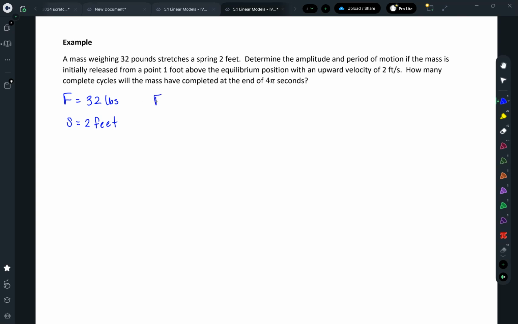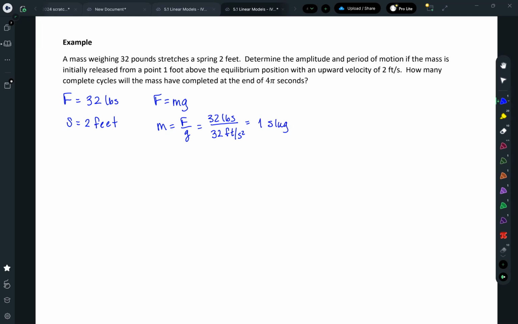We know that F is equal to mg, which means that m is equal to F over g. Okay, that's our mass. And our force is the 32 pounds. And because we're working with the English system, g, the acceleration due to gravity, is 32 feet per second squared. And this is going to simplify to be 1, and the unit simplification is a slug.